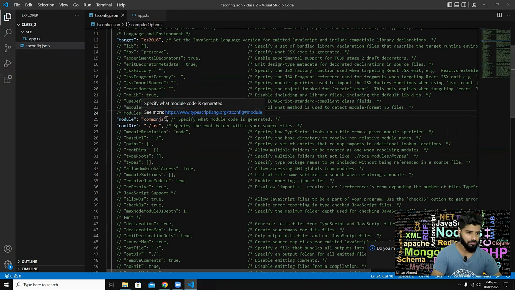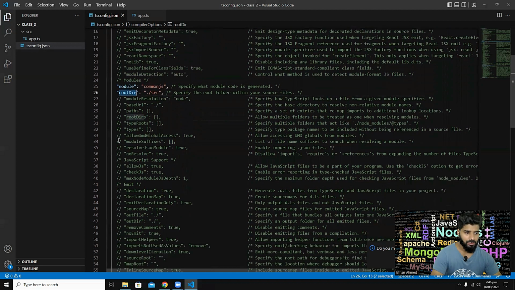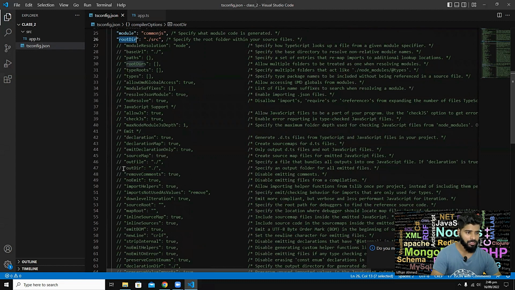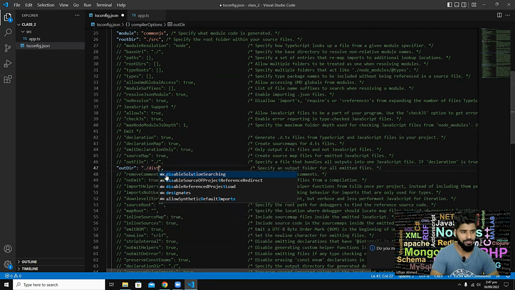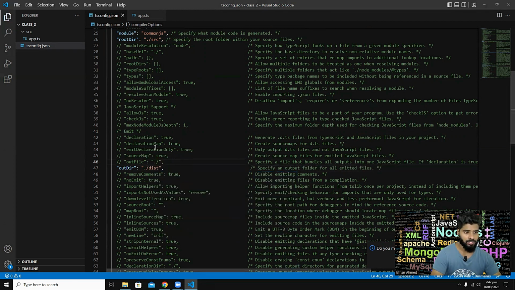So far we have selected the root directory, and I also need the out directory. What is the meaning of outDir? You can read the comment again: specify an output folder for all emitted files. Whenever this file is compiled, in which folder do you want that file to go? I am going to say dist, which means everything that you compile is put in this particular folder.